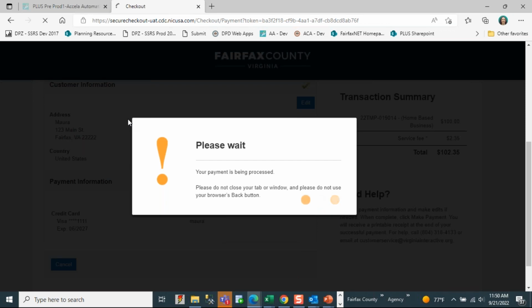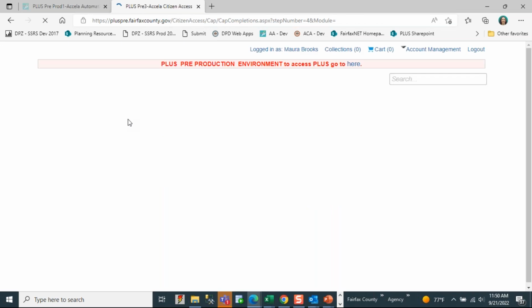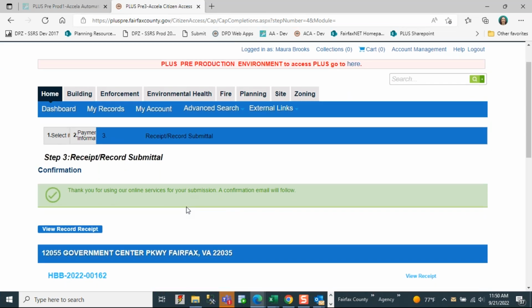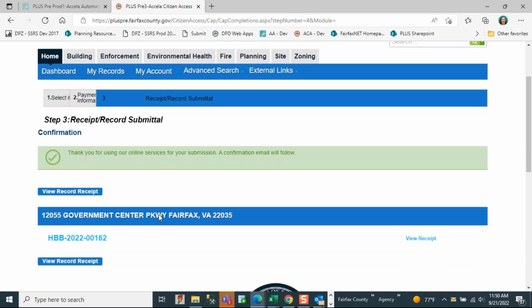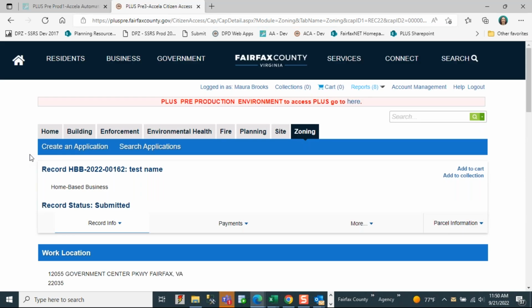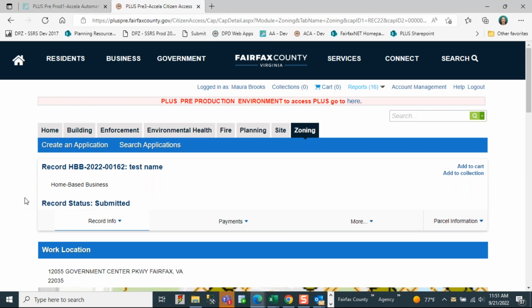I wanted to mention that when the applicant is filing an application that does not require payment, that just gets skipped entirely. The page that I just went through, the interface with our third-party payment vendor, is skipped, and the application, after you do the review and the certification check, goes directly to this page, the confirmation page. The confirmation page displays your receipt and your record number. You'll also get 2 emails, one from the payment vendor with the receipt and one from the county from Plus that has your record number.